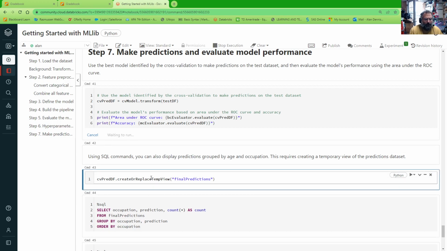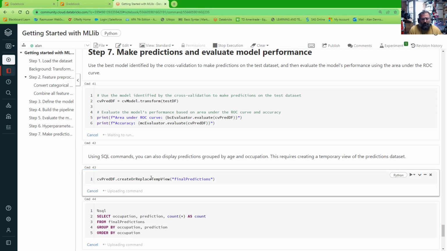After it finishes that, it'll be showing us the way that you can take a data frame that is the result of that transform and then turn it into a view, a temporary view. And that allows you to use SQL statements against it to do what we've done in the past, so that sometimes it's easier to write SQL statements than it is to write something in Python or Scala to do similar operations. Sometimes it's just more intuitive. Go ahead and key those up so that they will run as soon as they get a chance.